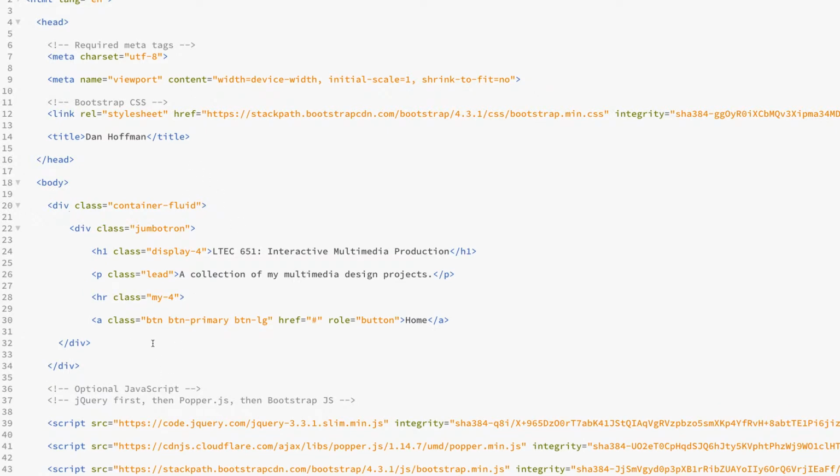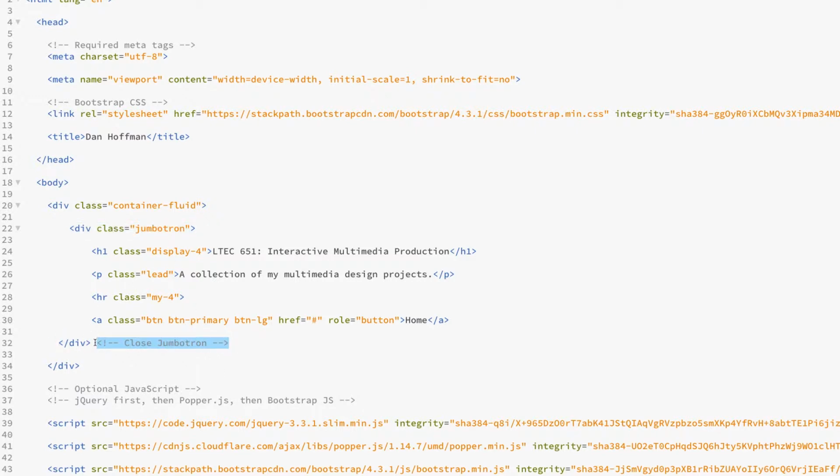And one of the things we can do, good practice when we're writing HTML or really any type of code, is to put in comments. And so this closing tag is for the Jumbotron. So the way you write comments in HTML is you put the less than sign, then an exclamation point, dash dash, and then you can write whatever you want. So I'm going to write close Jumbotron, and then you close it by dash dash greater than sign. That's just a note for myself that this div is closing the Jumbotron section.